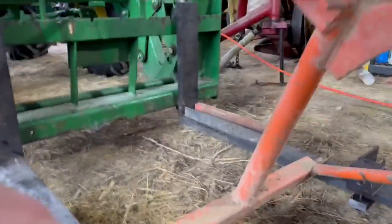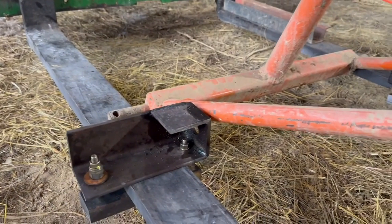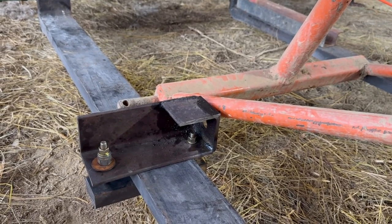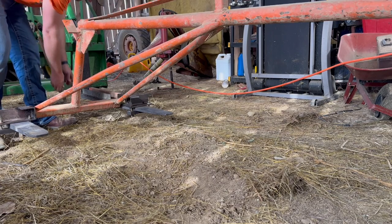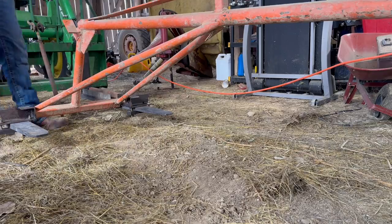I did screw up here by putting this up on top. I couldn't slide the bolt through, so I had to bring it up through the bottom, which might get in the way. So we'll have to see once I get this in here. So we're gonna try to get it in here now. It's very windy today.